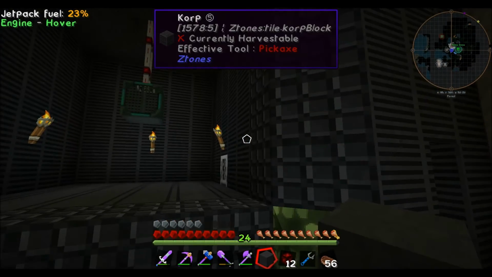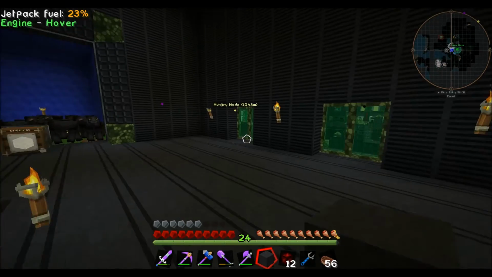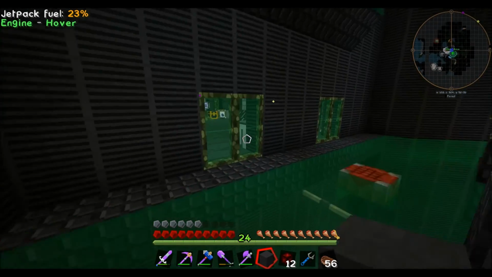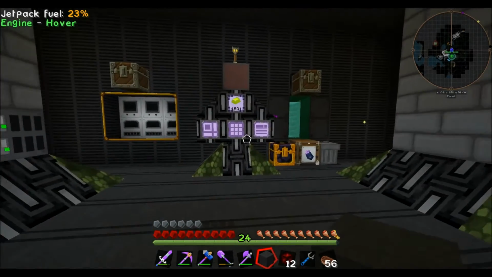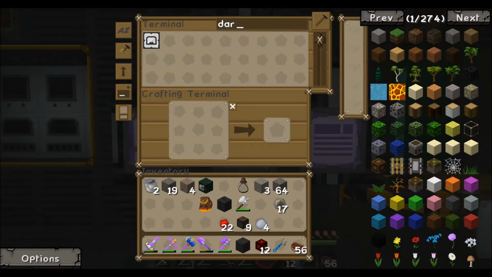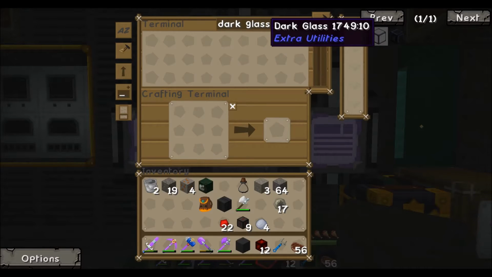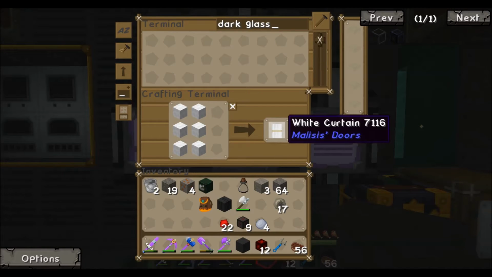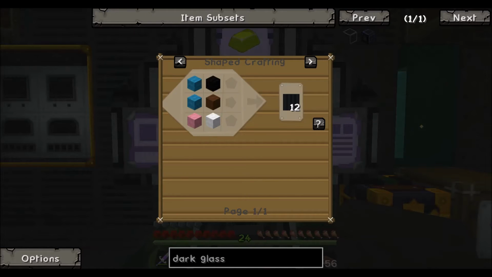I want to close this off with glass, and the type of glass that I'm going to use to do that is actually dark glass. Dark glass is made with thickened glass and blackout curtains. So we'll make ourselves some blackout curtains. Ooh, actually we have a recipe conflict. That's not good.